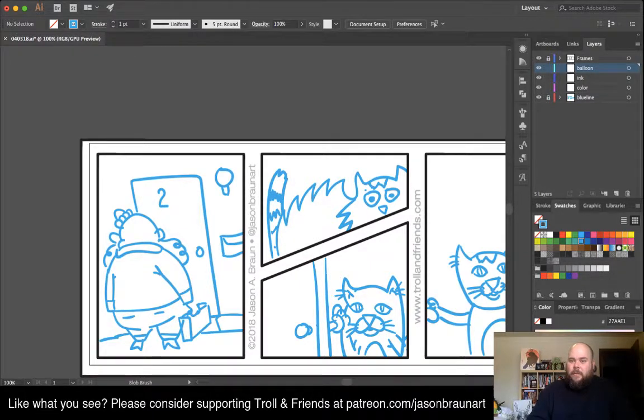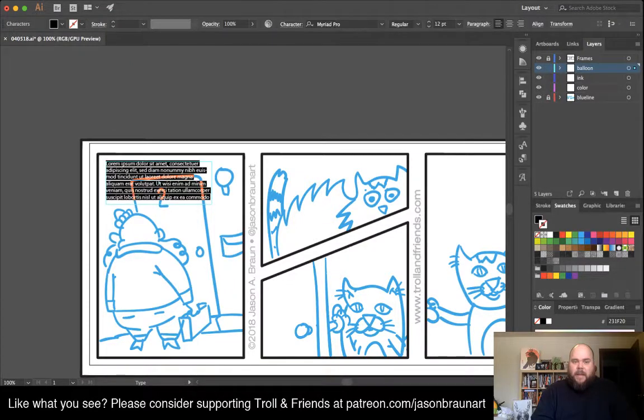All right, so we're on the balloon layer, and I'm going to switch over to black because I don't really need to blue line that. And like I said, I like to use the text tool and then drag out a paragraph box that automatically fills with copy, kind of Greeks it out. Troll is just going to be saying, "Great to be home."